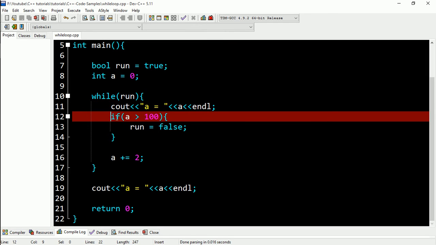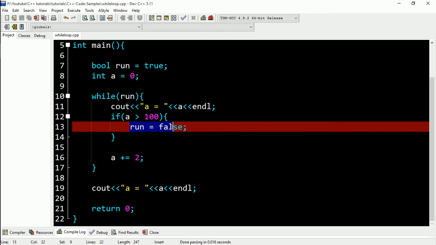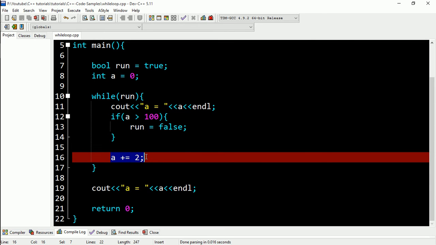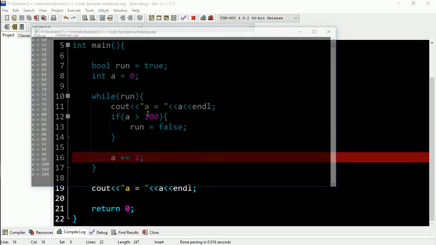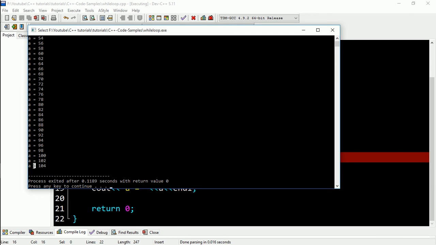Now we say if a is greater than 100 again, since it's holding 102, a is greater than 100, so run is set to false, meaning it won't execute again. But our a, we are still increasing it here, that gives us 104. So our program executes down to 104, as you can see here.